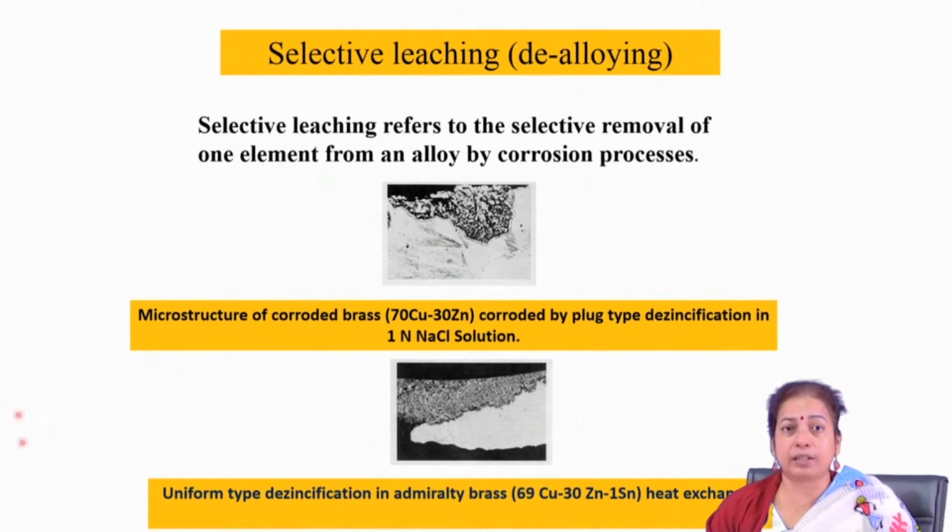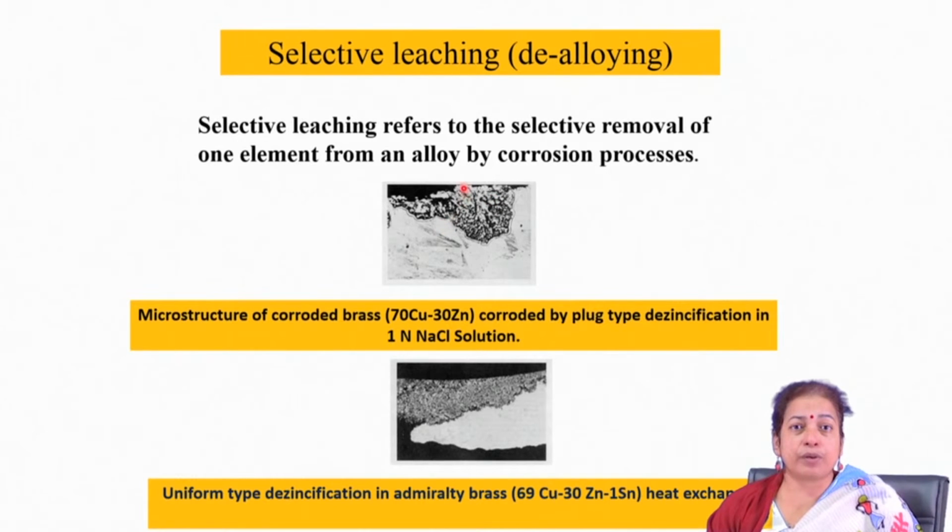So, this is a typical example of the microstructure, or maybe you can say the characteristics of the selectively leached brass. Here it is brass corroded by typical intergranular selective bleaching process, where the environment was sodium chloride solution. You will find that in this particular case, because of selective leaching of the zinc from the alloy, there are a lot of porosities in the surface, and the black regions are nothing but redeposited copper on the selectively leached brass.